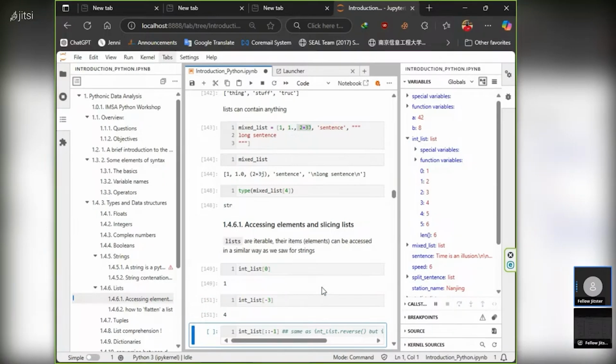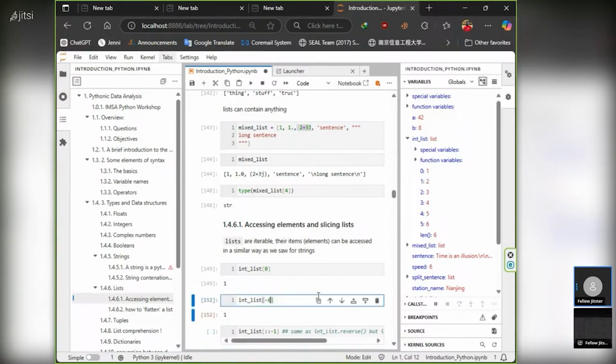Fourth value. So there's two ways. Either you can type the positive integer or you can type the negative integer. But you need to know about the trick. So in the positive way, it should go like this. If it is negative, it should start from last to first. But if I type -6 or something, it will not give me output. It will also show me the same thing.